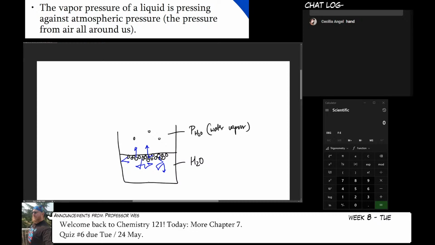Now, let's suppose that I heated this up with, say, like the burner on our stove. As I do that, my molecules move faster and faster and faster. And more of these molecules will enter the vapor phase. And thus, the pressure of the water vapor will go up. Now, what is holding my molecules into the liquid phase in the first place? There must be some force that's holding all of the molecules together as a liquid. Or otherwise, they would just boil away and evaporate on their own. I wouldn't have to heat them up, right?